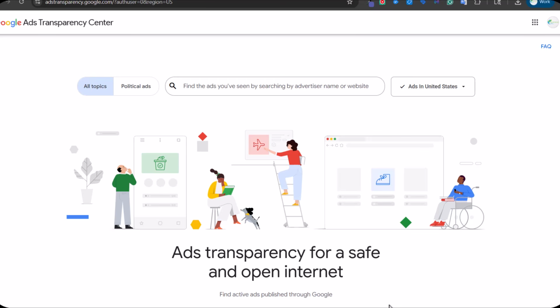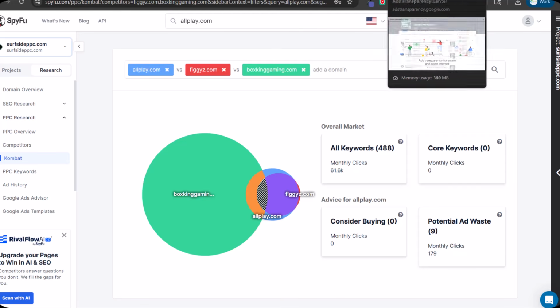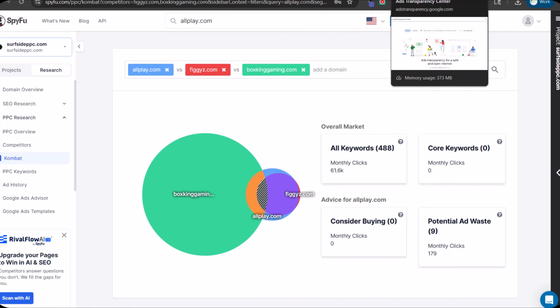I'm going to do a longer version of this video, but I want to do a quick video of how to do a very quick competitive analysis through Google Ads using really just the Google Ads Transparency Center, and I'm using the paid version of SpyFu. So I don't know really how you can get this data without using SpyFu, but I'm going to show you exactly how to do a quick competitive analysis and figure out what your competitors are spending, what their ads look like, where they're sending traffic to. So basically answering all of those questions.